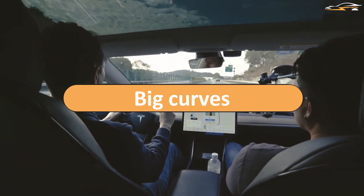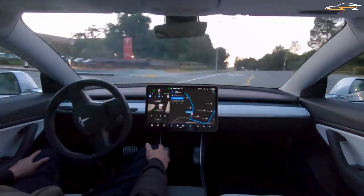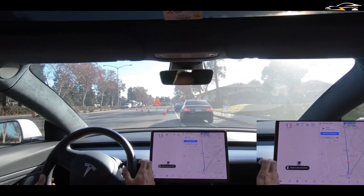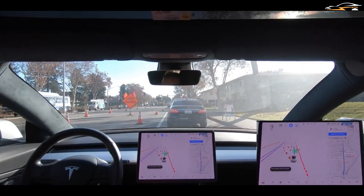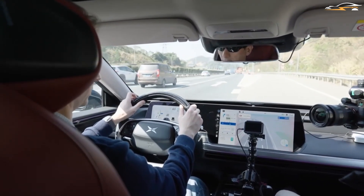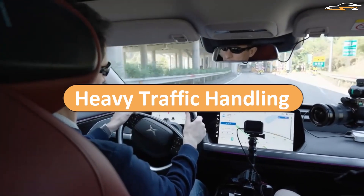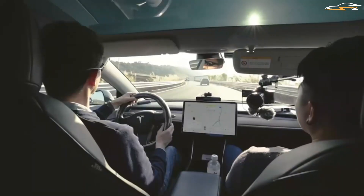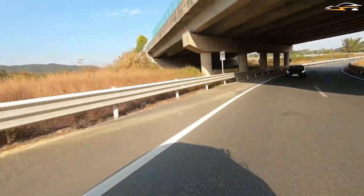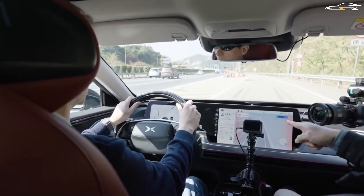When faced with big curved roads, the two vehicles behave differently. Tesla maintains its speed and flows with the road, turning efficiently without swerving or changing lanes. Xpeng slows down when faced with such a situation, though there is no swerving or lane changing — and it is done very flawlessly. In heavy traffic, both vehicles handle varying traffic densities very efficiently, and no incidents have been reported of accidents or traffic rule violations, which is a major part of their growing influence.